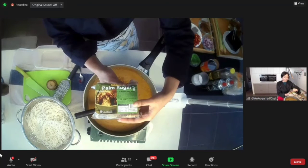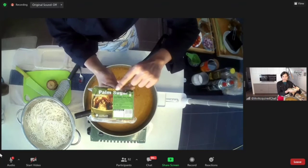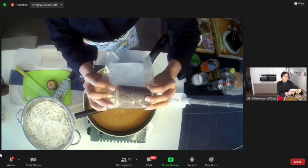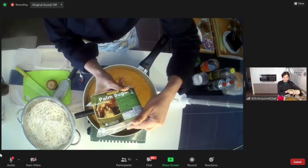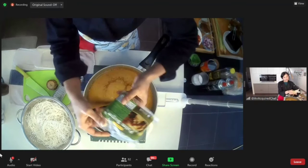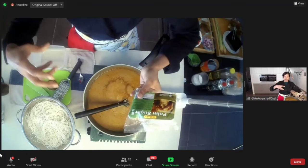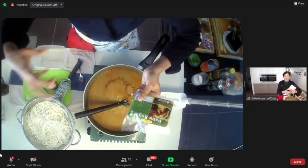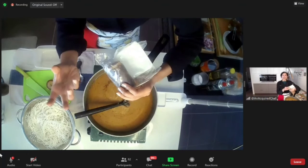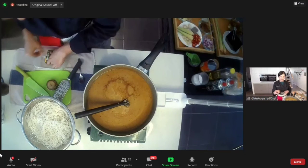It says Gula Melaka. Melaka is the place in Malaysia where this type of sugar is made. And it just comes in a block like so. And then you shave it. You can get it granulated. But it's typically used for desserts, cooking like laksa and other things. It comes from the sap of a palm tree that then gets cooked into sugar. And then they pour them into these little molds and they become these little blocks. And then you get to shave them. That's what they are. Does that answer the question?